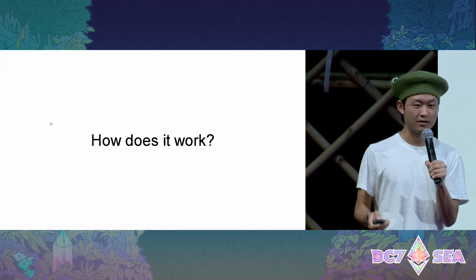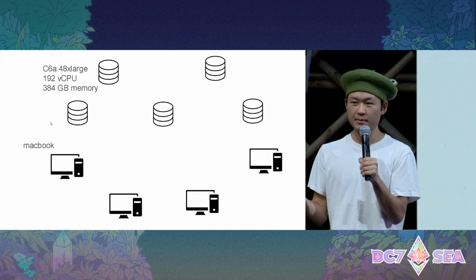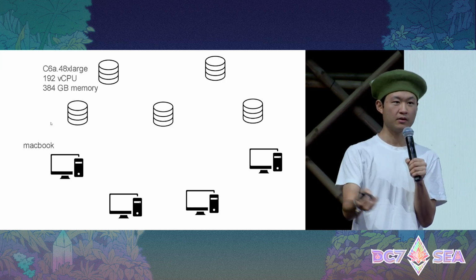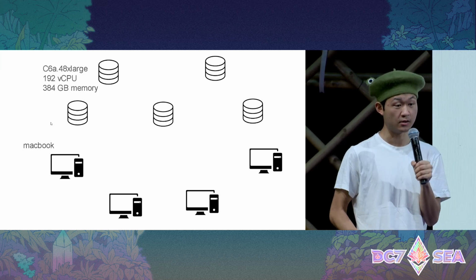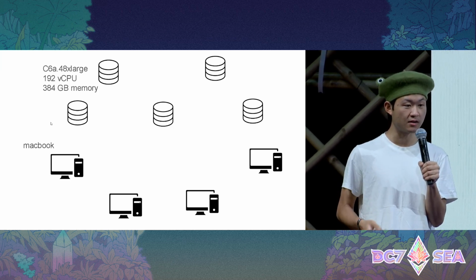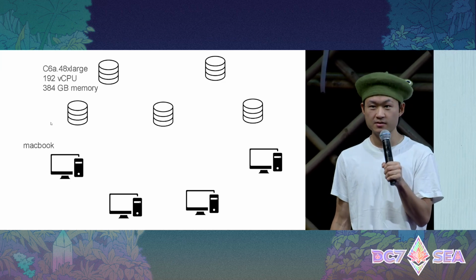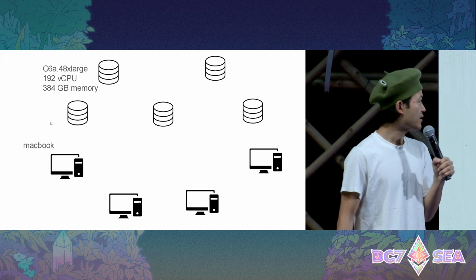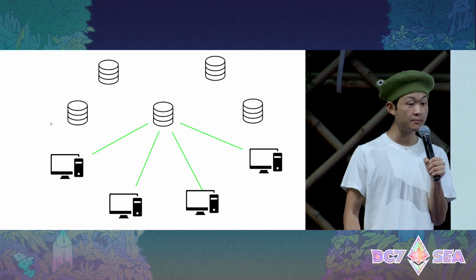Okay, so how does it work? Let's dig in a little bit to what's going on under the hood. So like I mentioned, there's about 9 machines that are concurrently performing various things together in order to hallucinate the state of frog zone. 5 of those machines are C6A 48X large AWS machines. They have 192 cores each, 384 gigabytes of memory. And then we've got our 4 MacBooks, which are our local clients that are involved in the decryption MPC.